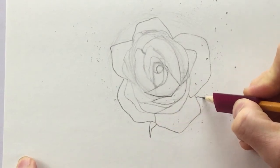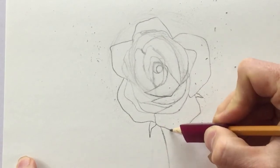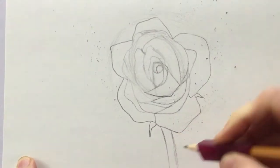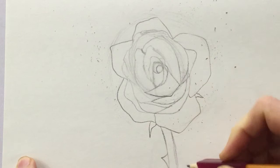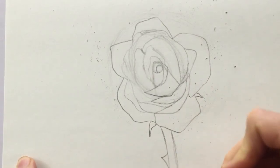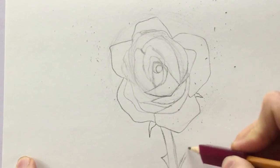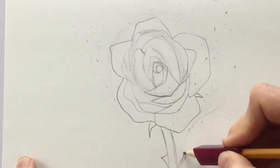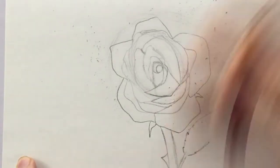So I'll put maybe that little bit over there. Maybe I can see another one over here. Perhaps I can just make that up as I go. And we've got the stem extending out from below the petals there. And we'll put in maybe a thorn here, and the leaves of a rose are kind of serrated. So they've got this mostly diamond shape, and the edges have a serration to them. So I'm going to put more work into that perhaps afterwards.